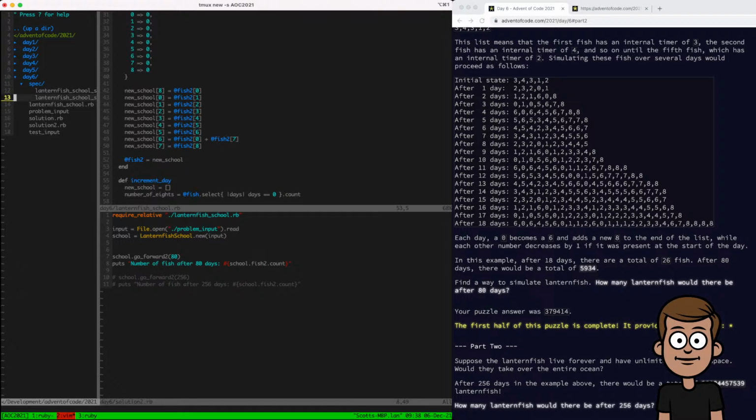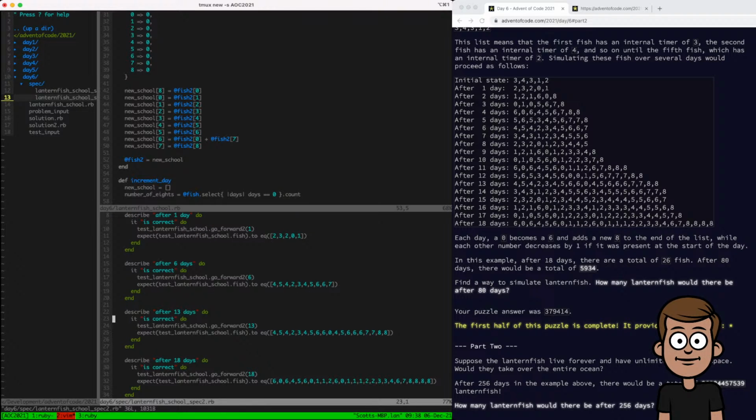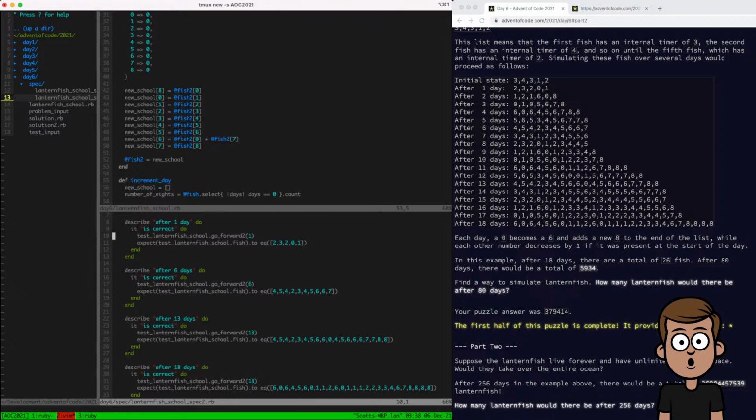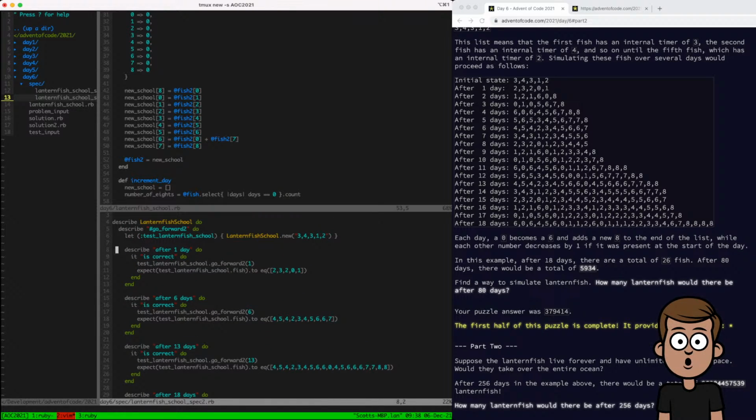Let's change the test here. Oh, well, actually I need to change the number here. I need to change the assertion since we're not actually storing that, and I don't want to go through creating that list again. Fish2.values.count, or values.sum to equal, and after 1 day, it's 1, 2, 3, 4, 5.